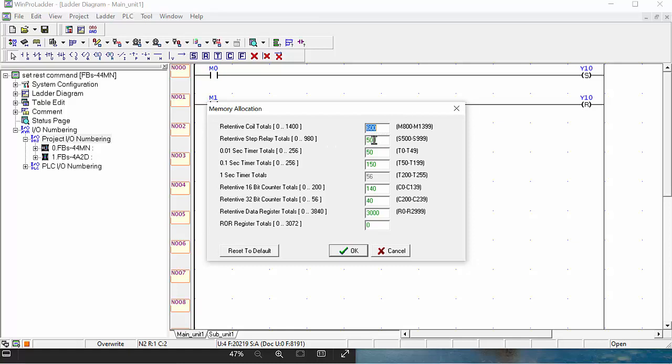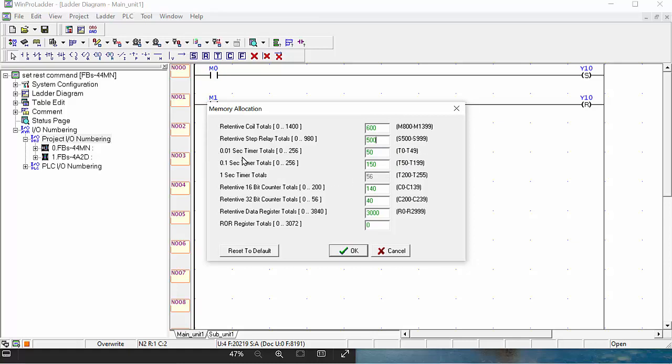here you can see this is the retentive coil, total 0 to 1400. How much is the total? 600, M800, with addresses starting from 800 to M1399. And the retentive step relay totals 0 to 980, with a total of 500 relays, starting from S500 to S999.